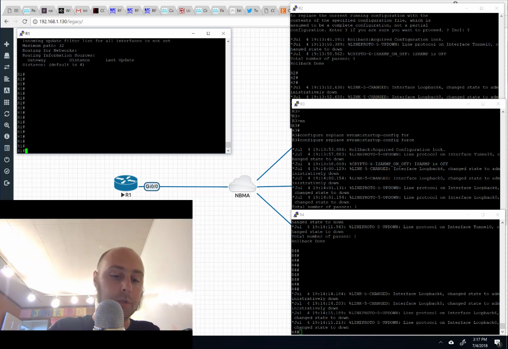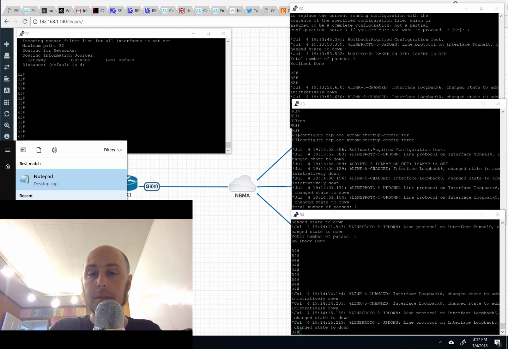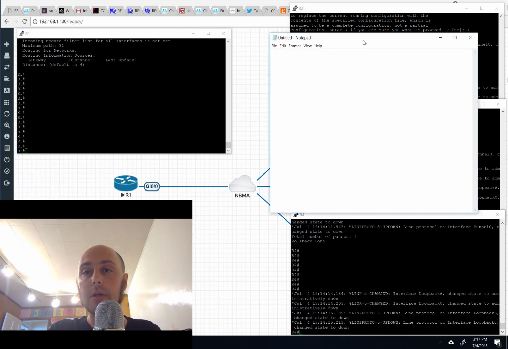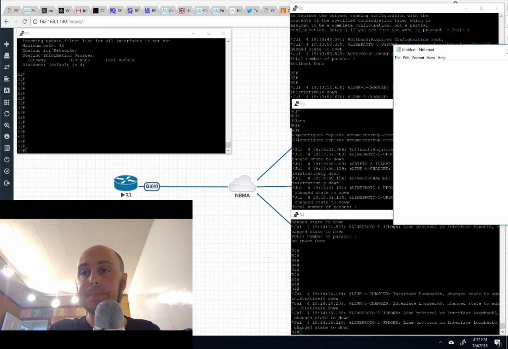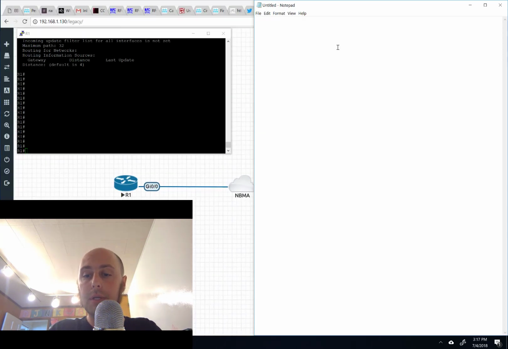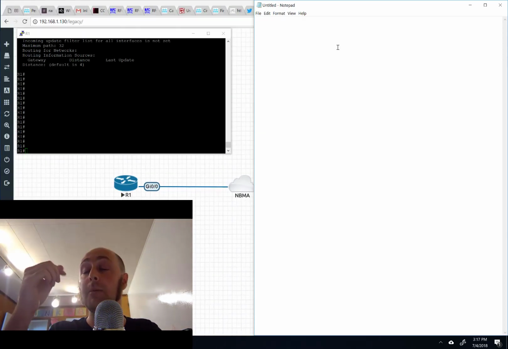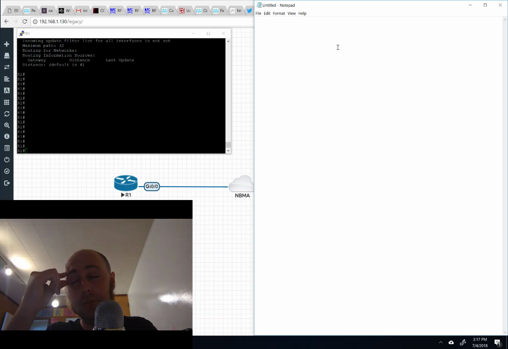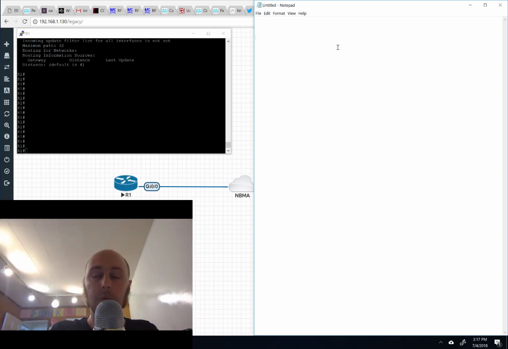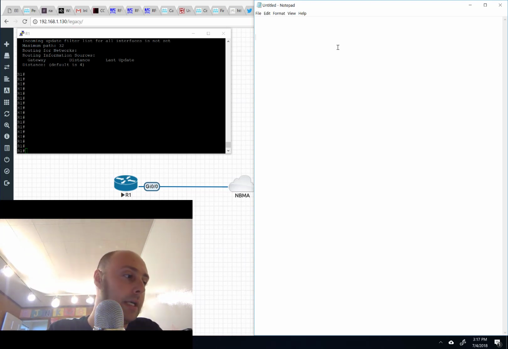I'm going to open a fresh notepad and start writing configs over here. So first thing I want to do is introduce a loopback on routers 1, 2, 3, and 4, and just give it a quad address of the router ID. So router 1 will be 1.1.1.1, and router 2 will be 2.2.2.2, and go ahead and configure that.